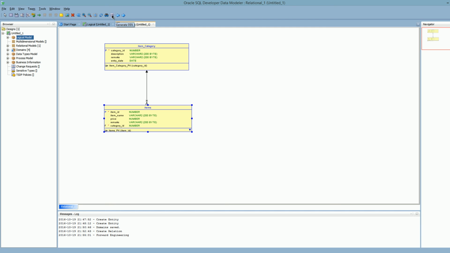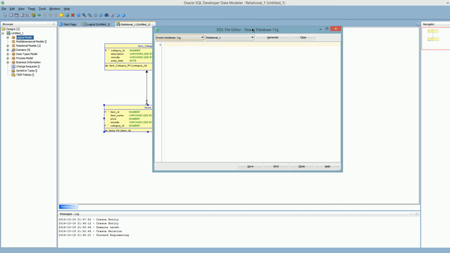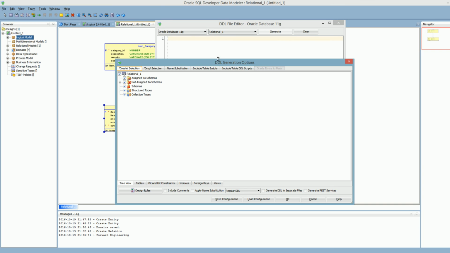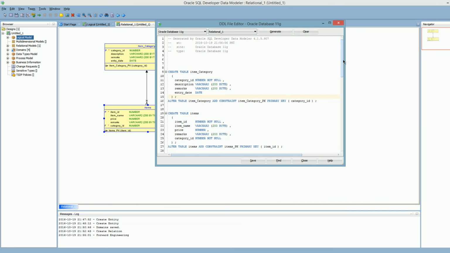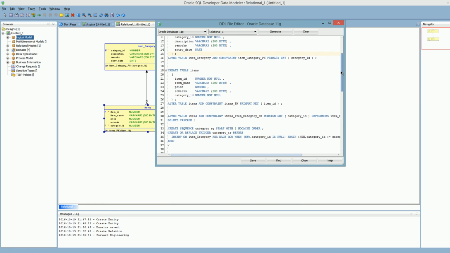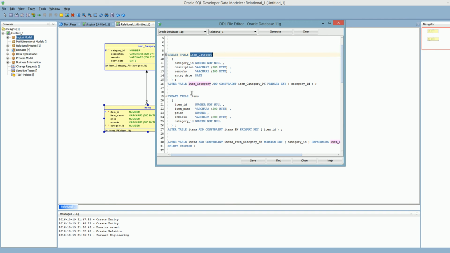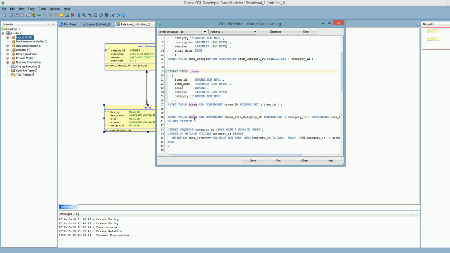So now generate your DDL. So here we go. Say this item category, your items table, and you have your sequence here, right? And you also have your trigger here.